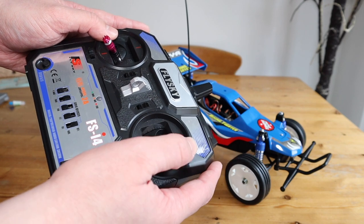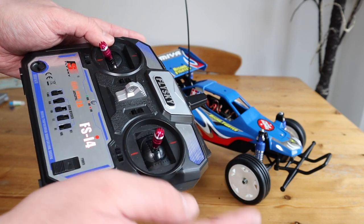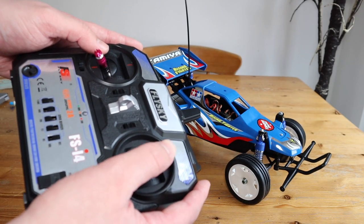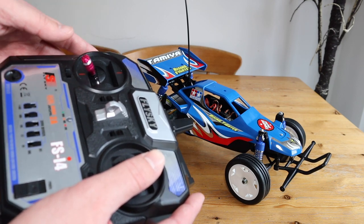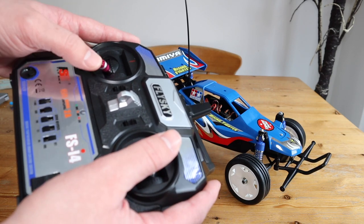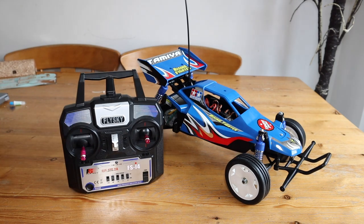I typically drive combat robots all on one stick, so forwards, backwards, left, right. So when I'm driving this, I've got to be careful I don't use this side to end up steering, which I guess me being right-handed will also play a problem in. So I have to use this for the drive and this side for the steering, which will take a bit of getting used to until the transmitter does arrive.